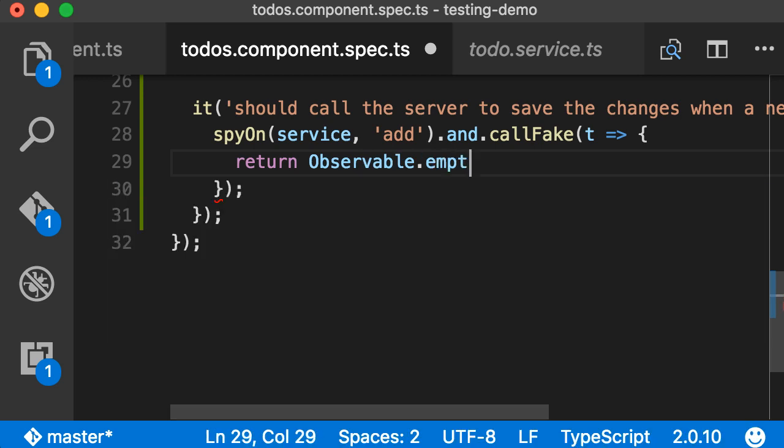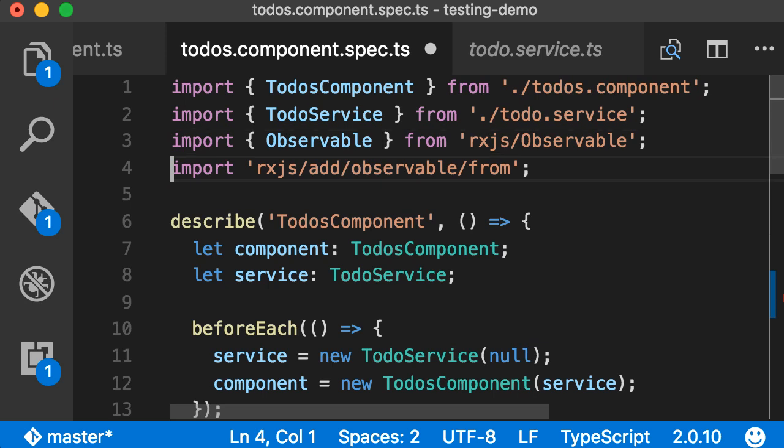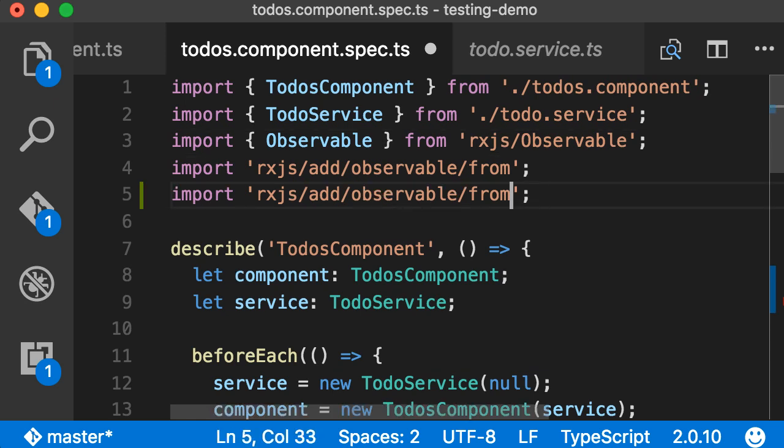We can just call observable.empty because we don't really care about what is returned from the server in this test. We just want to ensure that the add method of our service is called. Now we need to import this empty method on the top. So duplicate this line and add empty here. So rxjs add observable empty.